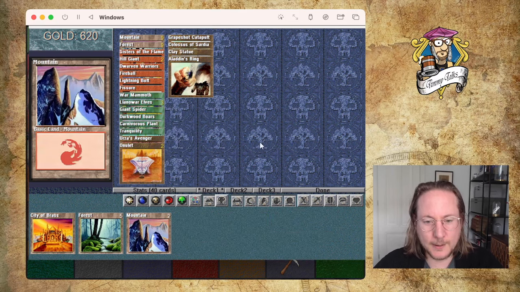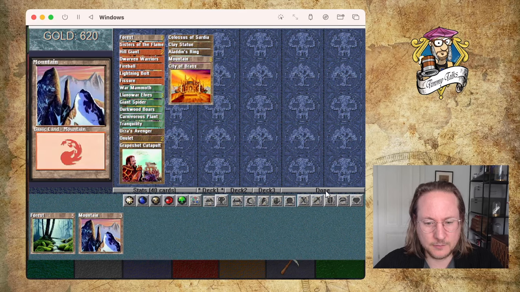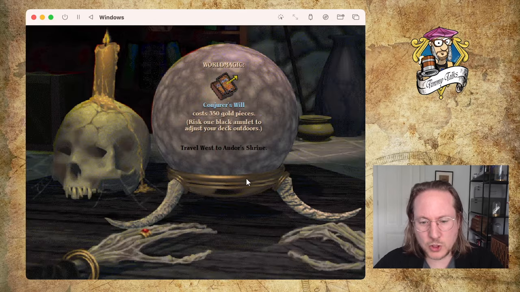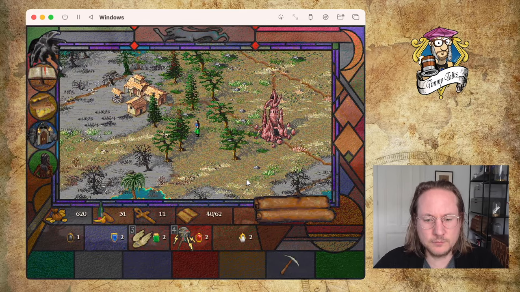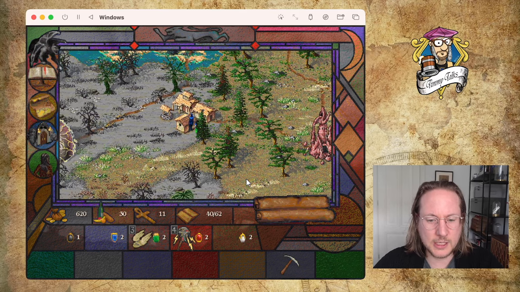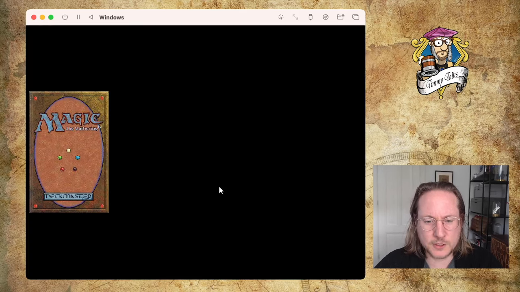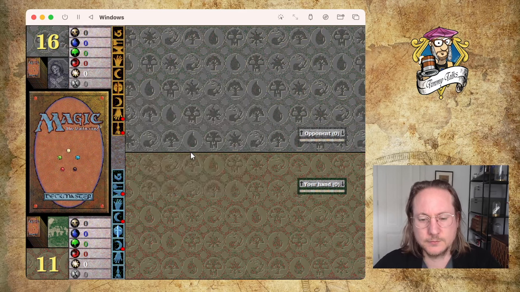Okay. I guess I should play the City of Brass. Let's take a mountain out. Let's put the City of Brass in. Makes more sense. Leave the village! I'm not gonna go any, I just wanna do some more missions, find myself a crowbar. Ooh, there's a city that's under attack. Duel this mind stealer. Yes, of course. Of course, you can start. Go for it.